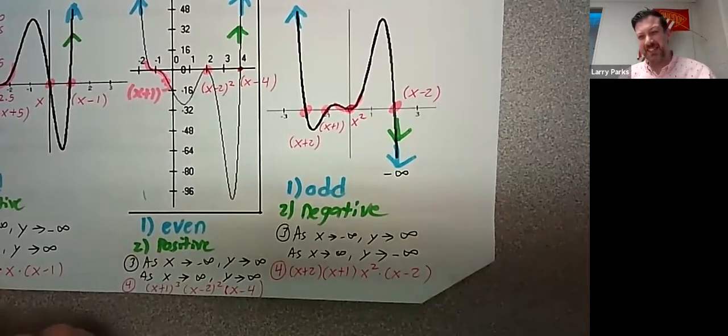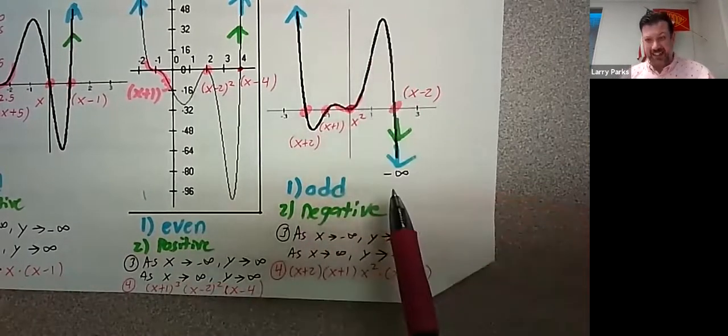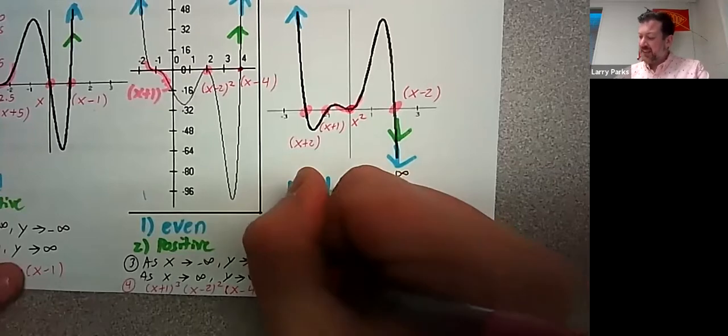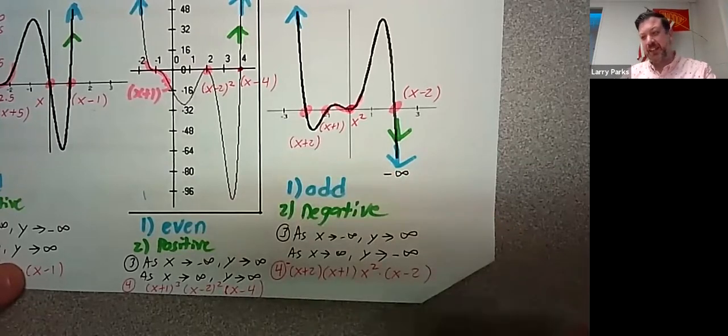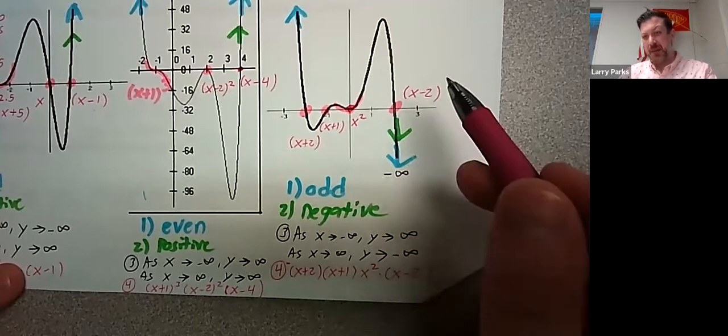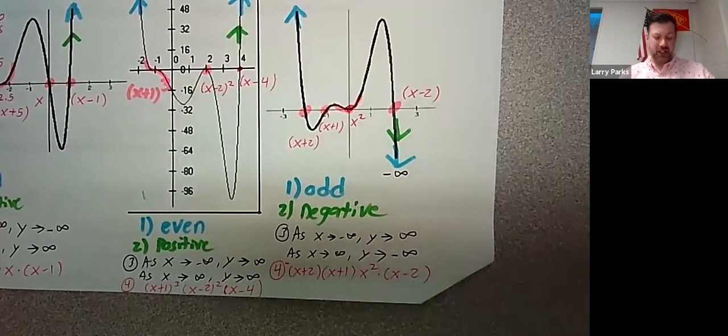Now, something that's kind of interesting is because it opens down on the right, all of these are positive in the front. So technically, you need to put a negative out there to make it go down on the right. Otherwise, everything would be the same but opposite. And if you're not sure, you could always use Desmos.